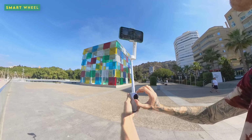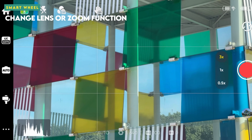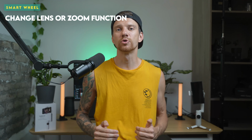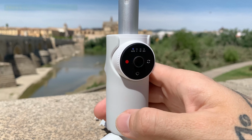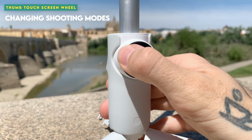The SmartWheel. Twist the little outside ring for the zoom function, or change lenses with a quick twist, or a long hold for smooth zooming in or out. The thumb touchscreen wheel is for a quick movement mode change from Auto to Follow to Pan Follow or FPV.